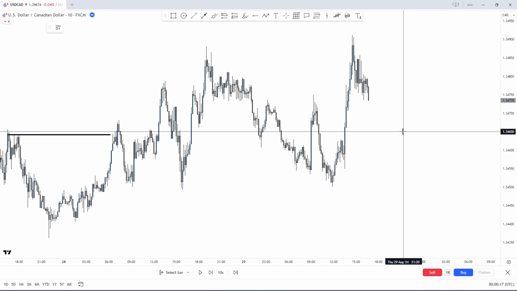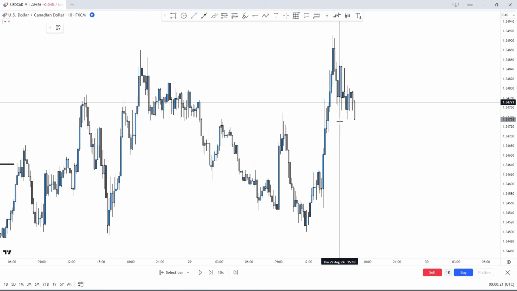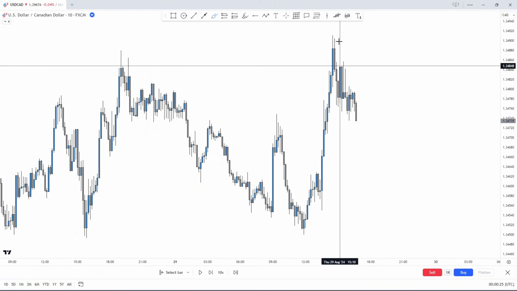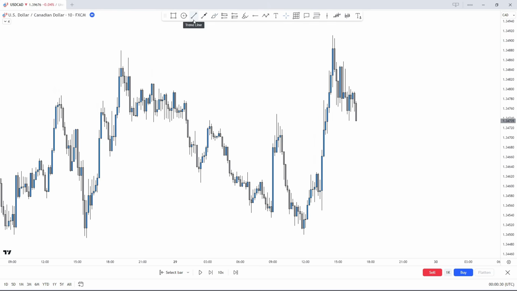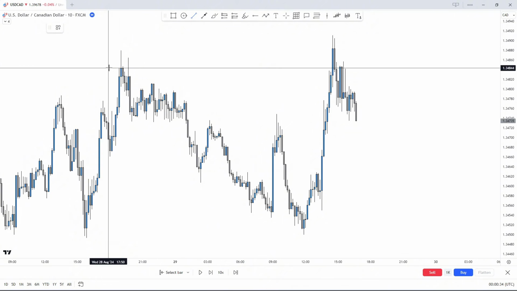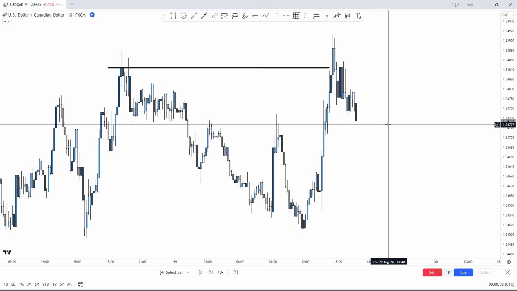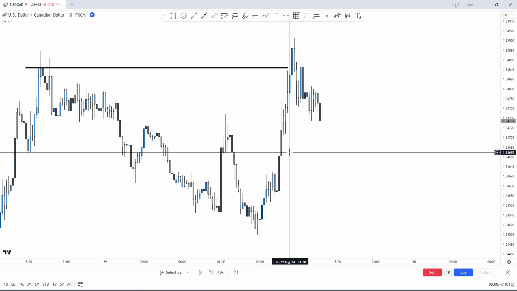So first things first, let us look at the most recent and the most current price action. I can see that we've made a new high over here, right? And this is our most recent higher high. And if we've made a most recent high, that will often mean we have broken a previous market structure. And I can see we broke through this previous high. And generally speaking, if there's a break of structure, then there is a demand zone somewhere for you to trade from. So let's run through if we can see the impulsive move and a demand zone.